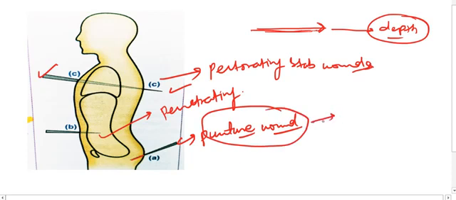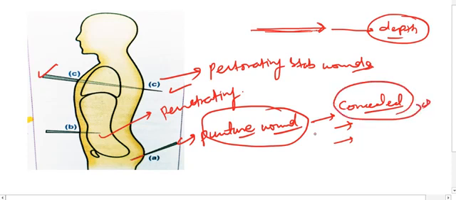Puncture wounds are mostly caused by sharp, pointed objects. Sometimes there may be concealed puncture wounds in the nape of the neck for puncture of the medulla oblongata, or over concealed areas like the inner canthus of the eye and various vital areas like the axilla, the vagina or the anus. So these are known as concealed puncture wounds, and sometimes in the posterior fontanelle as a method of infanticide. So these are the puncture wounds.